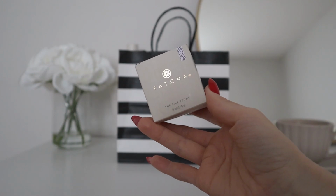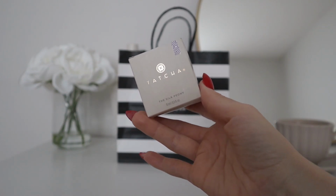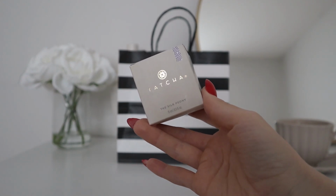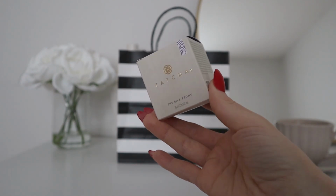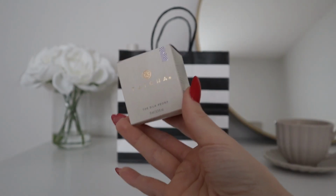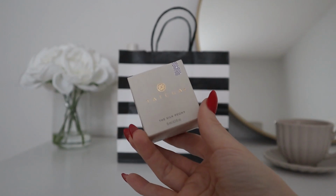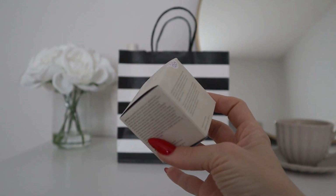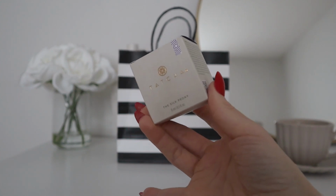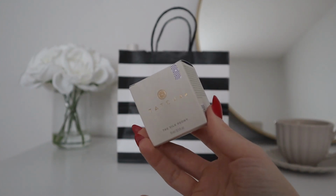The eye area is a particular concern for me because I am in my 30s and I do want to prevent fine lines and wrinkles and crow's feet and things like that. I also have very dry skin. So I was looking around at the different eye creams that they had, and I wanted something really, really rich. The Tatcha caught my eye, and I picked up a bottle in the store and tried it on the back of my hand, and I was immediately sold because of the beautiful, rich texture.